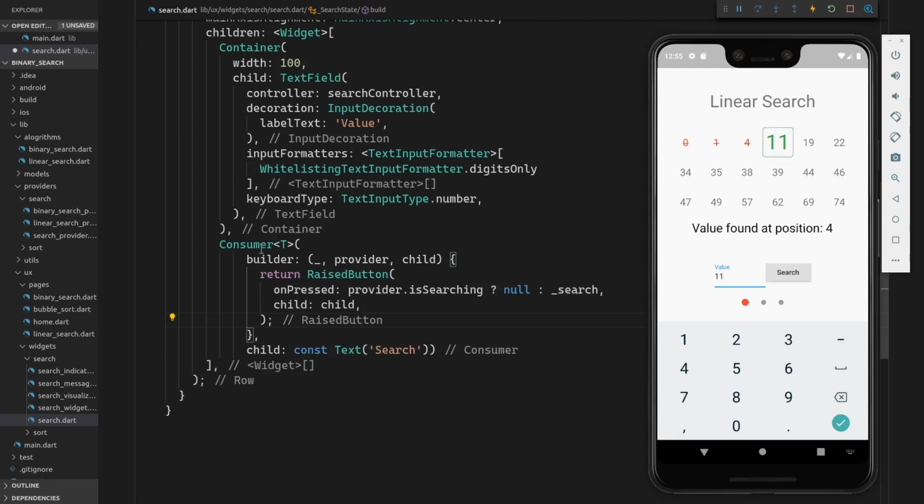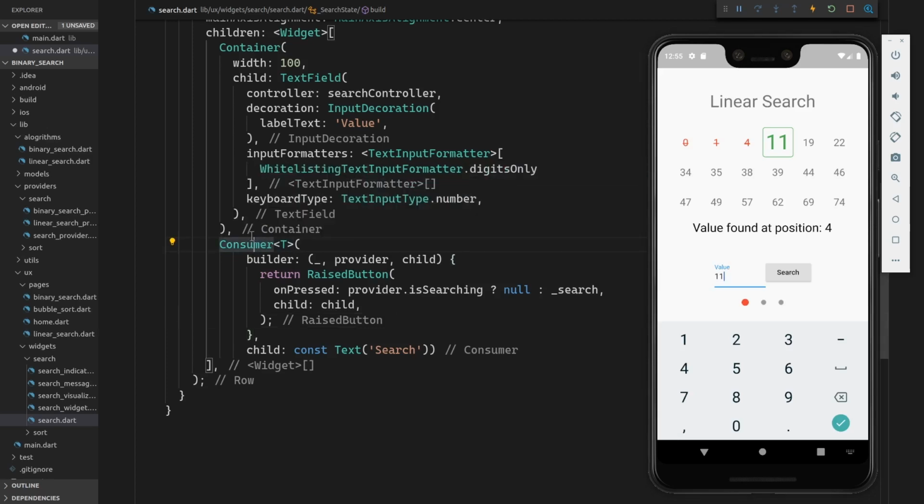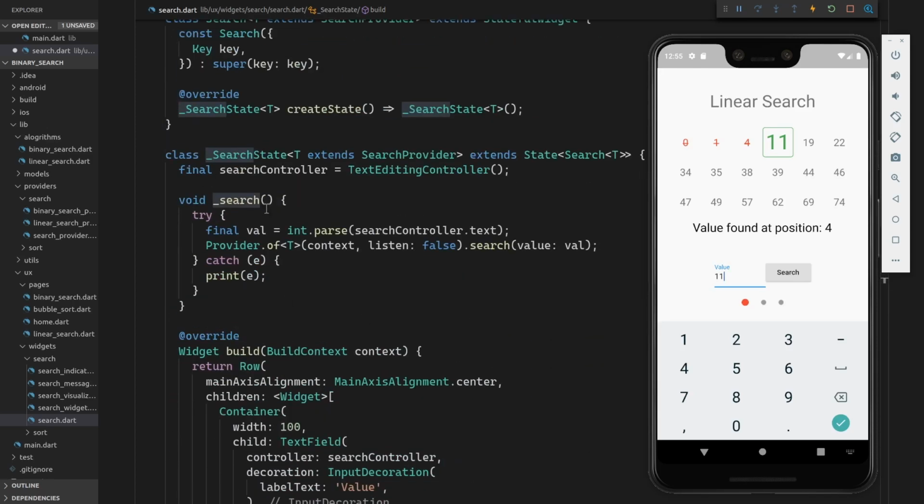And that is controlled by a consumer, or not the consumer, but the value retrieved from the consumer. So this consumer gets the value from the provider, and then it takes the provided value and sees if the is searching field is currently active, if it is true, and it is only true if the algorithm is running. And based on that, we are either returning null or we're returning our function over here.